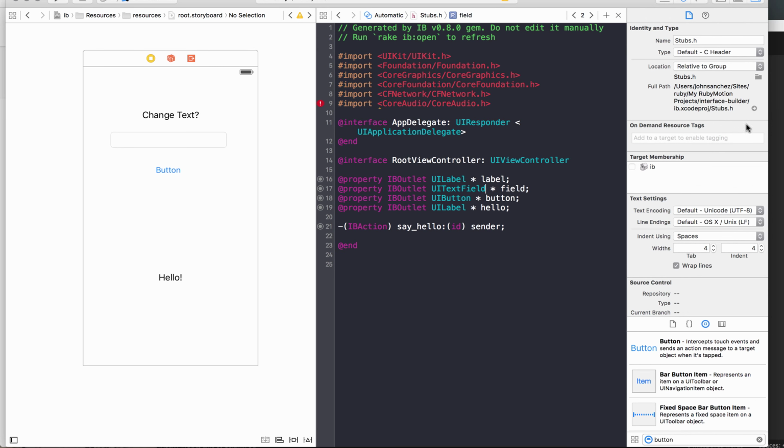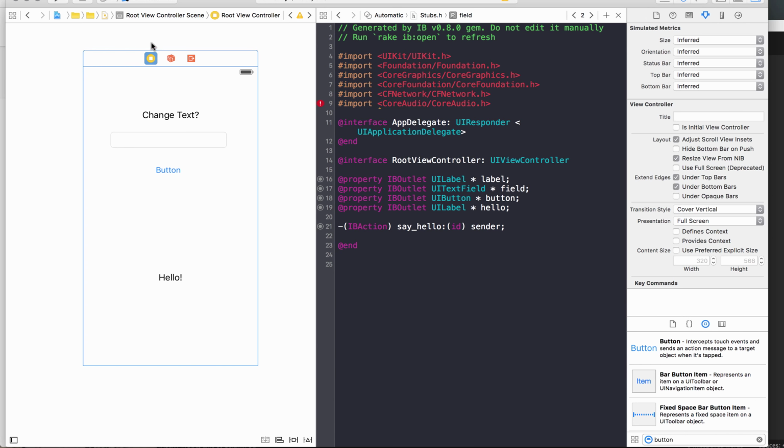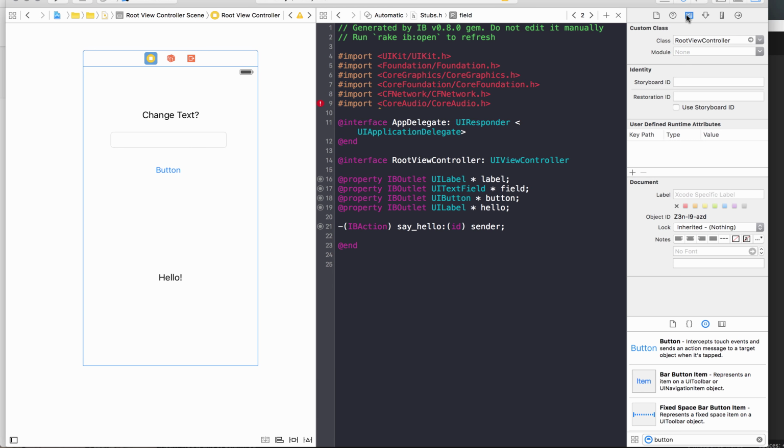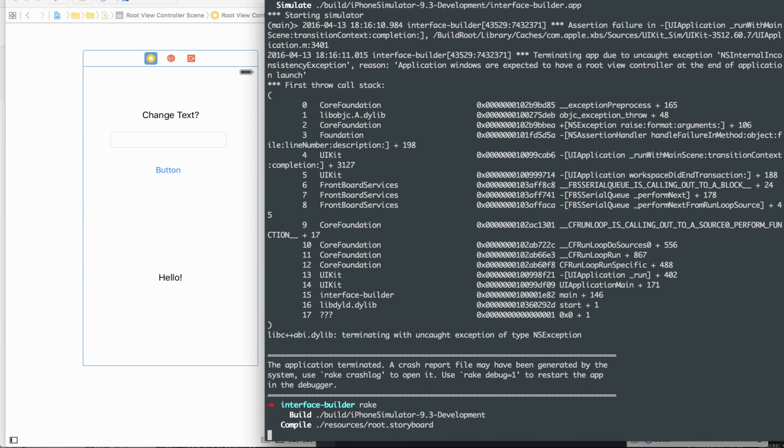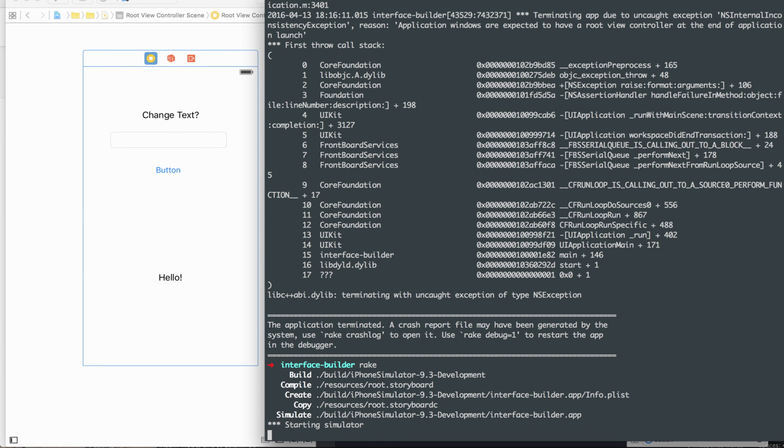Actually, I'll just open up the side, and I'll click on root view controller, and I'll go to this identity inspector, and you'll see under identity we have storyboard ID. Right in there, I'll go ahead and I'll type in root, and I'll hit enter and save this. Now I'll jump back into my terminal and I'll run rake again, and this should actually start up.